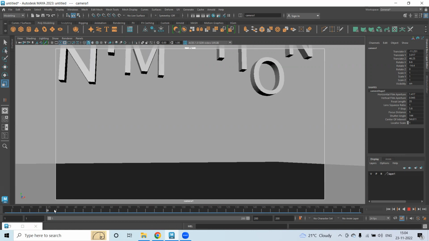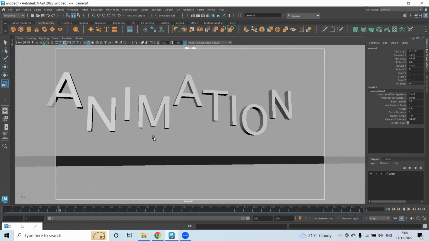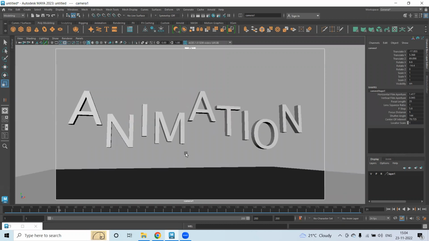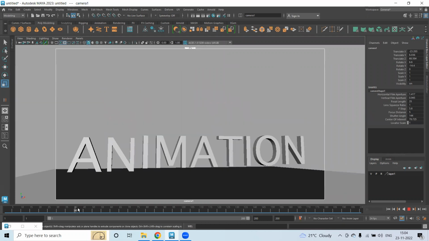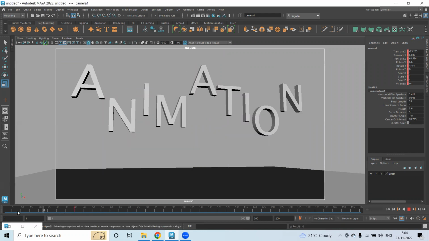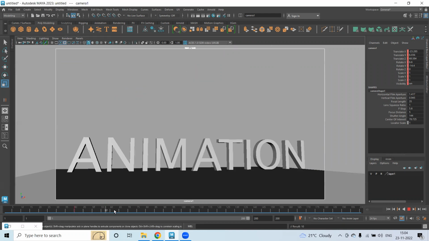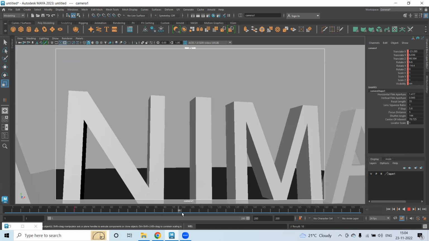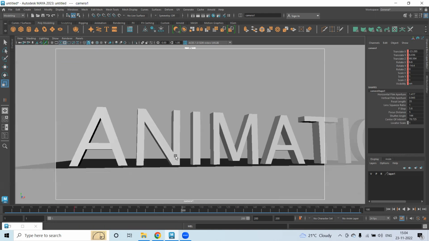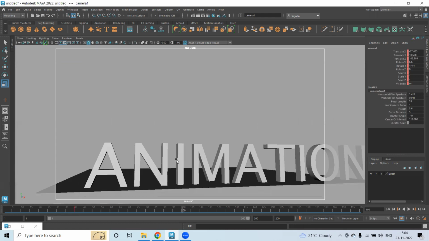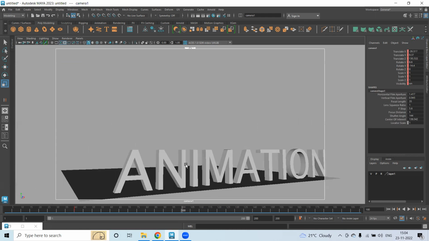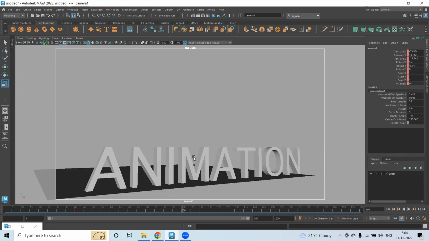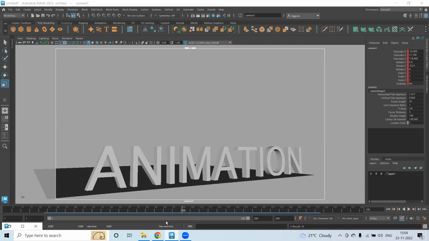So my camera will be animated here. So till frame 40, I'm animating the camera. See, I'm in the camera. So I selected the camera till frame 40. I want the camera to be here. Then later till 100, I want this to go like this. Like this.